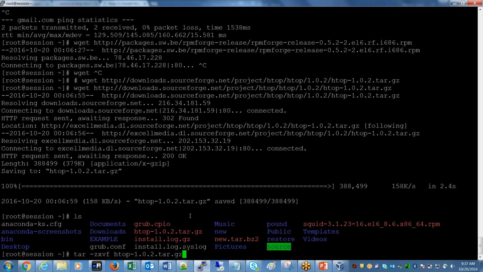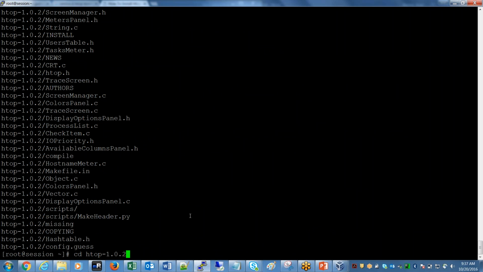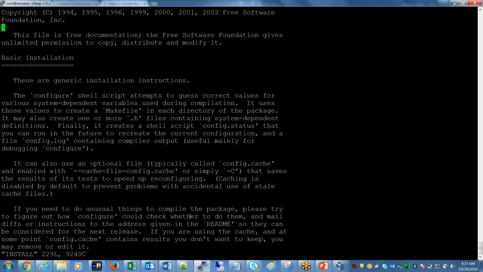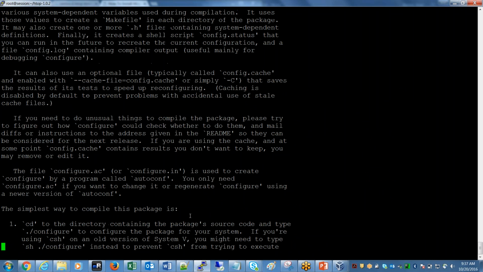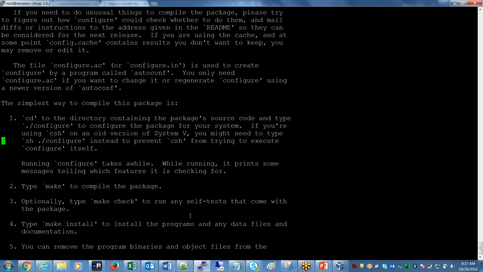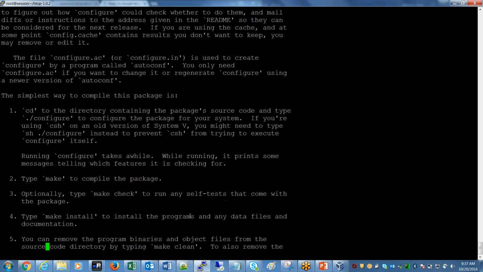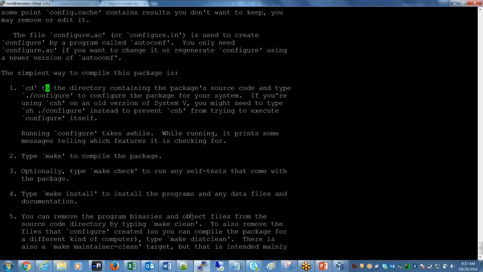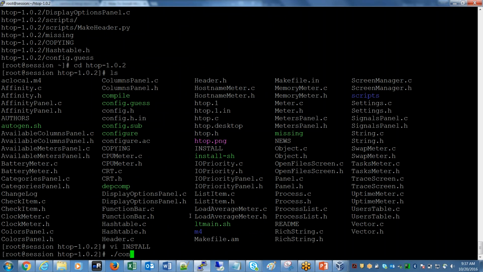Let's extract it using tar zxvf, then cd htop. Where is the install file? It is here. It is saying to do ./configure, make, then make check, make install. Make check is not necessary. ./configure.